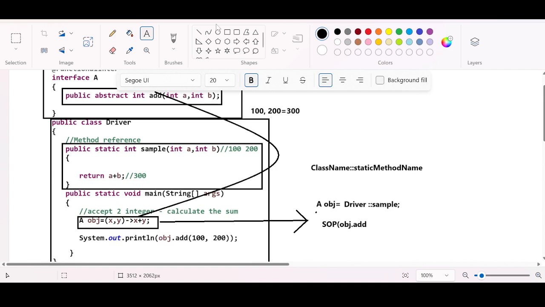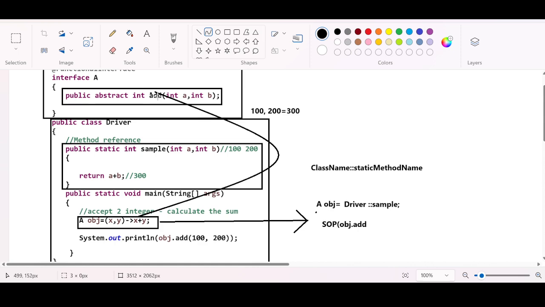For the method references, this abstract method will refer to the method that you are specifying. Your method is the sample method, which is the same as the add method. You only need to take care about the parameters. If your abstract method has two parameters of the same type, the method inside the class, or the method references method, should take two parameters of the same type. If you follow these things, you can reuse the method that you already have instead of creating the lambda expression. Some people find it very difficult to use a lambda expression. For them, this is an alternative.